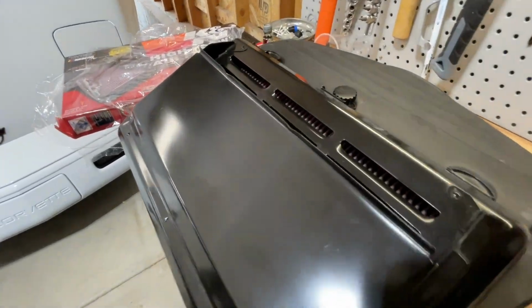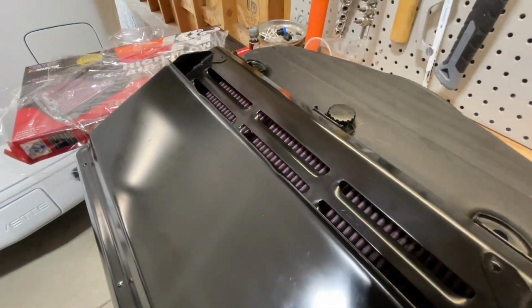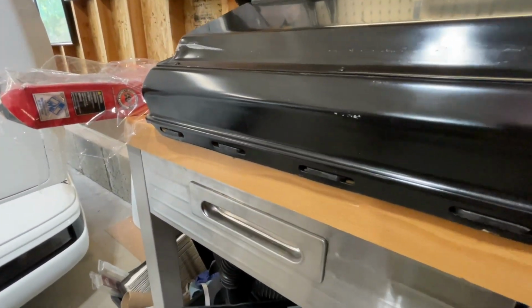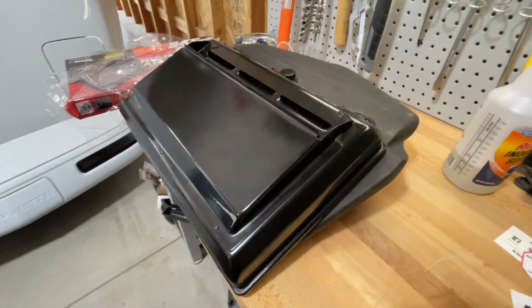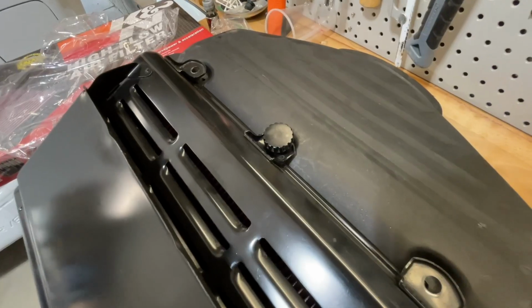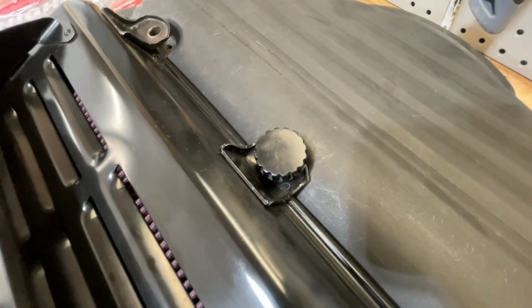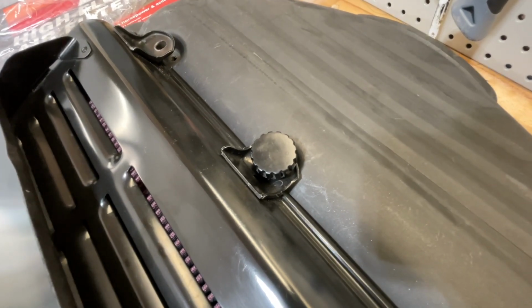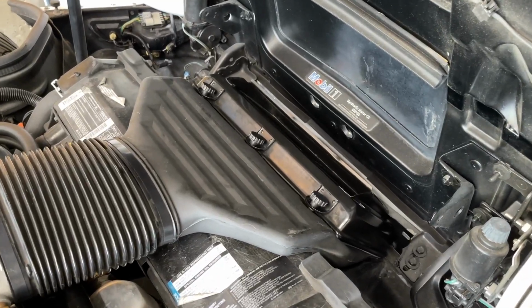All right, all done. You can see the new filter in there. Everything went back together nicely. Sometimes you do have to do a little bit of finagling, but it's not too bad. So everything's ready to go back in the car. Just a quick note, I was calling these hold downs, but apparently they're called thumb screws. So FYI, and whatever.